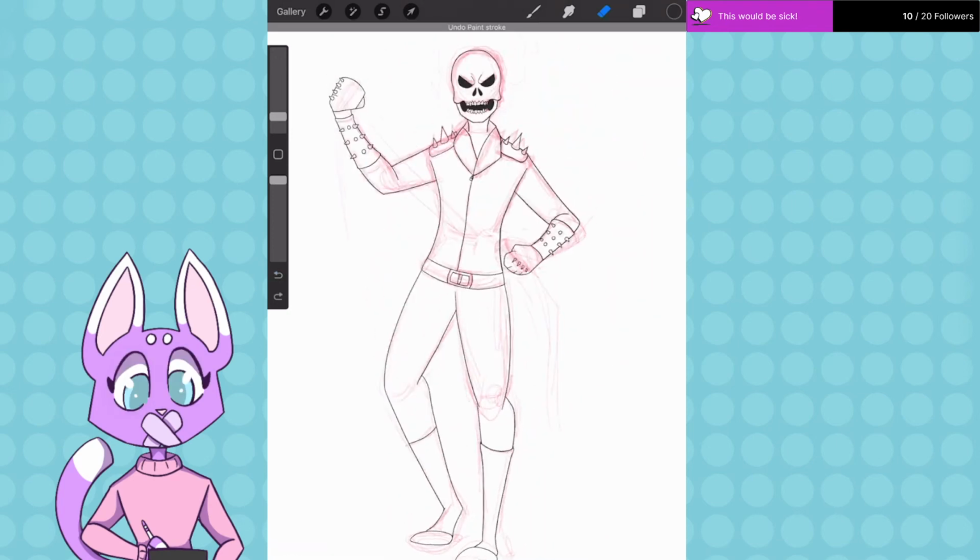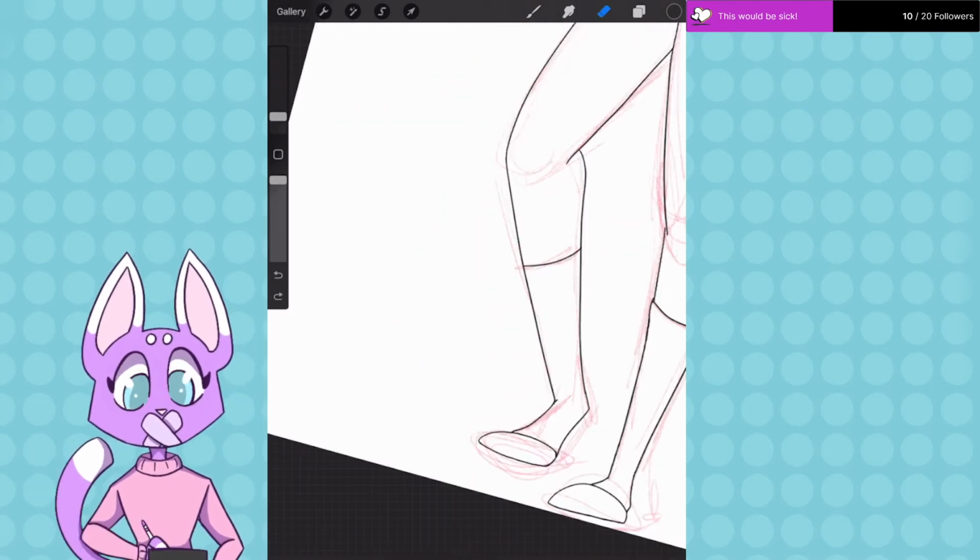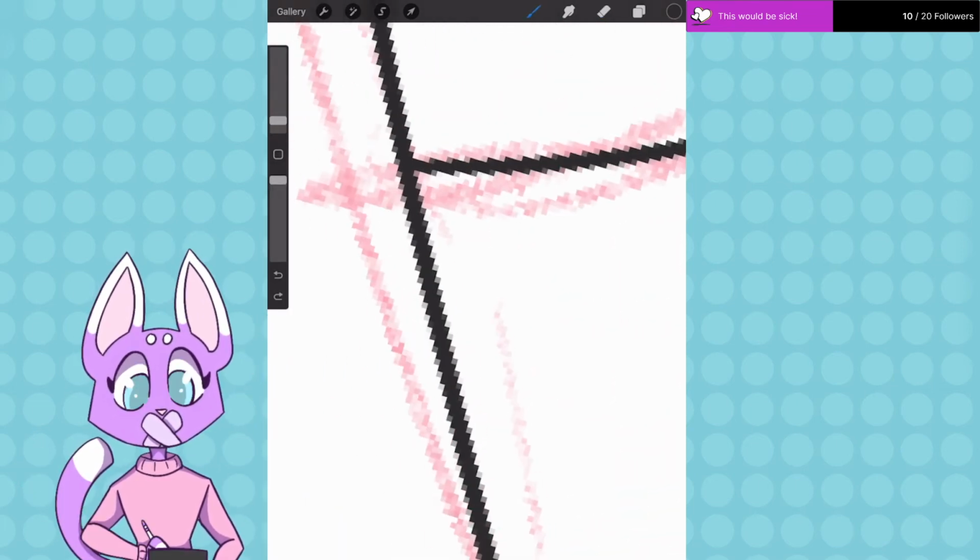I liked it better the first way. Yeah, it's fine. Okay, cool. So he's not looking too terrible. Let's give his boots some ridges. Add a little bit more depth.